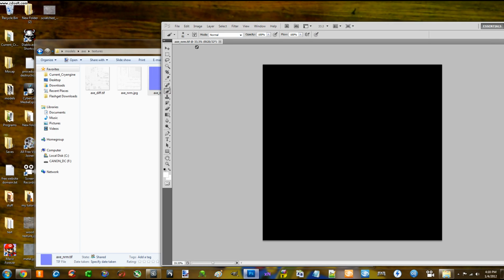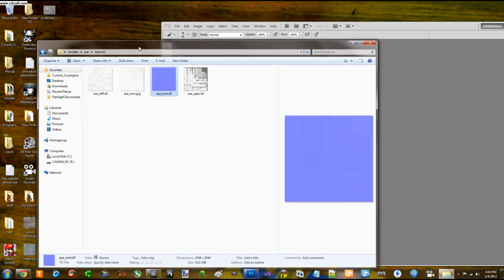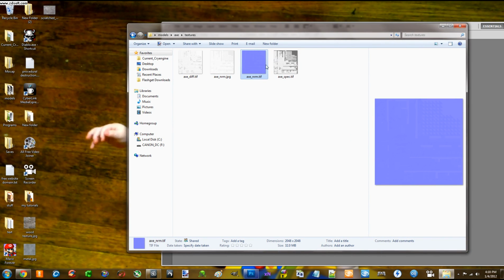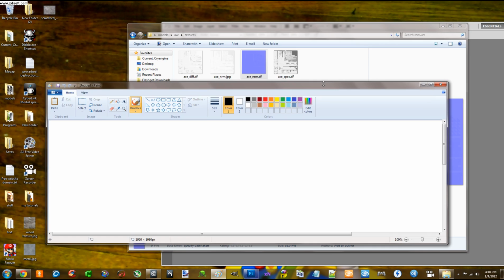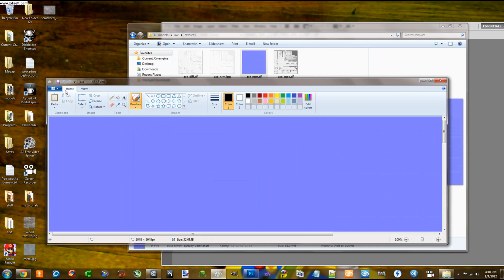okay, you're gonna notice that Photoshop shows it as black. This is because it's not an 8-bit. This is a 32-bit. That's what that program saved it at. This is a lot of jumping through hoops. I'm sorry about this, guys, but go ahead and open up this normal map with, let's say, regular paint. Apparently, paint has some good luck here. So let's open up this normal map with that here, and good. Let's go ahead and resave it.